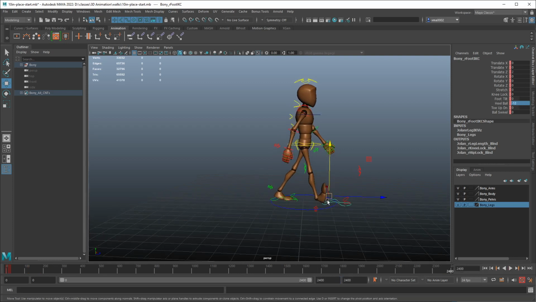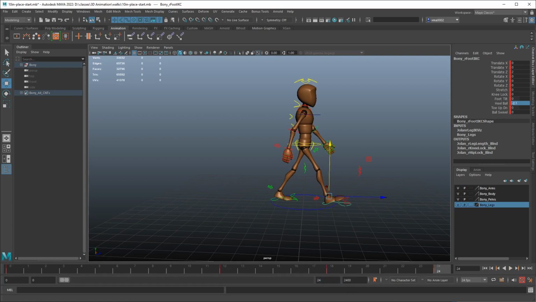So the offset, what it's doing is any value change between the first key and the last key, it just keeps incrementing that in. For this foot, it starts at 2 and whatever it was, negative 2.1, I think. So it's a 0.1 every time, it subtracts another 0.1. So the next time it goes through, it'll be negative 2.2, negative 2.3, and it keeps going. So again, the more times you iterate, the more problematic that becomes. So you just want to make sure all of those numbers are exactly matched. You want to make sure you have the keys aligned so that everything's keyed at exactly the same start and end time.